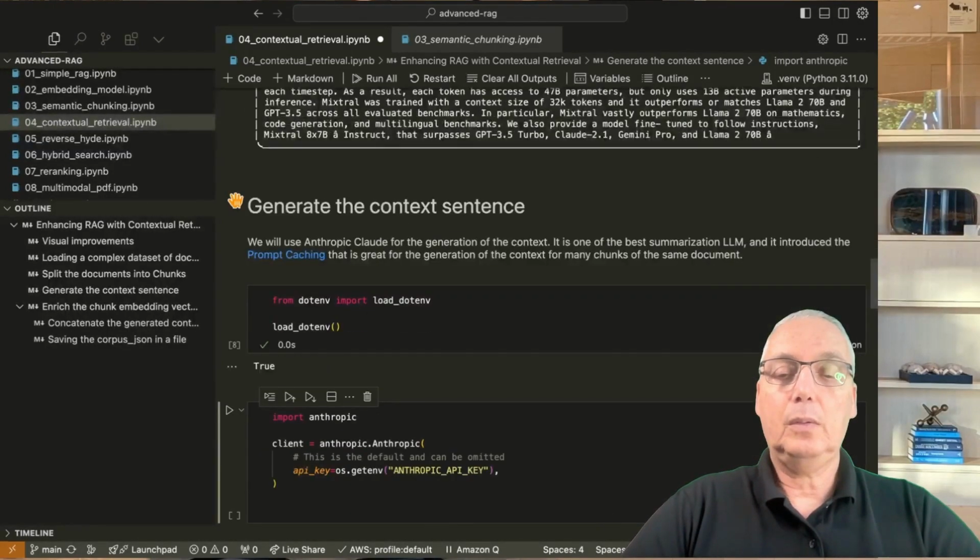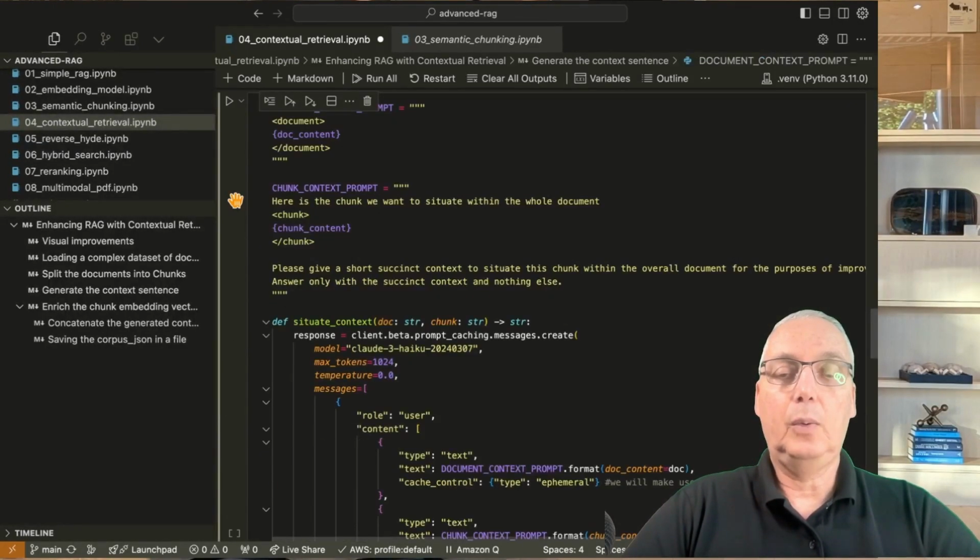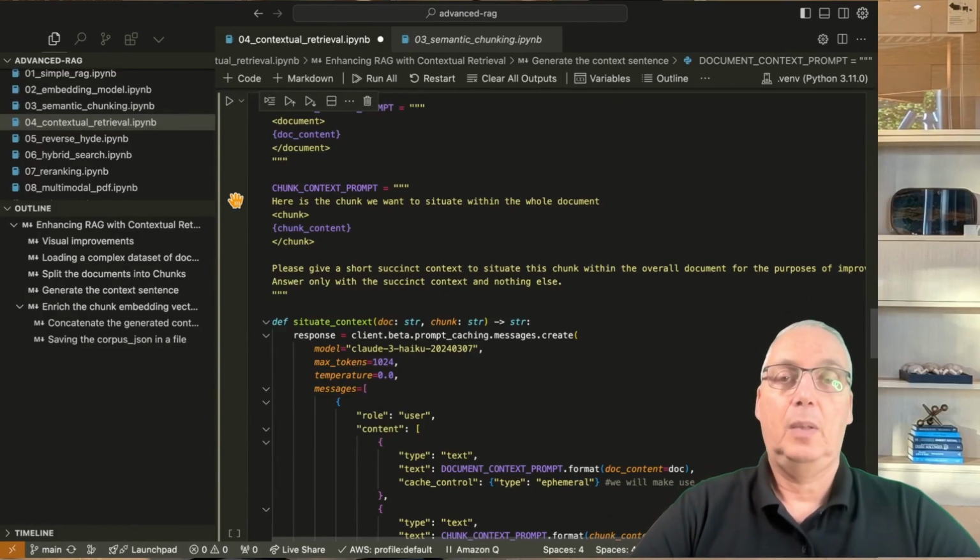We will use Anthropic here. There are a few reasons for that. First, because you can use a different LLM, you can mix and match the LLMs based on the use case, the cost, the latency, whatever the requirements are for each one of the steps. Please remember that the enrichment that we do for the chunks here, based on the context, is a pre-process. It's running on the documents before we load them into the index, and it has no impact on the latency for the retrieval part.